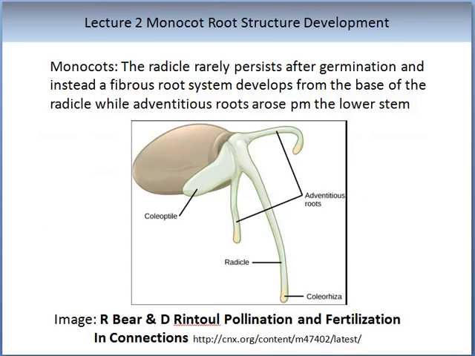In order to do this, it is helpful to look at the root structure development in the monocots. The image on the slide shows a monocot seed. Monocots have one cotyledon. This channels nutrients to the growing embryo. The embryo has a plumule that forms the leaves, a hypocotyl that will eventually form the stem, and the radicle that forms the root structures. The embryonic axis comprises everything between the plumule and the radicle.